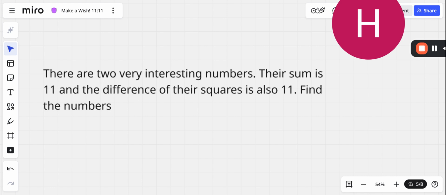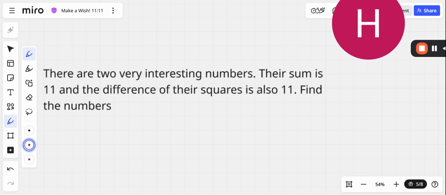And I have a feeling that some people will guess and check their numbers. But what I would like you to do is take about 3 minutes. It only takes about 1 minute, but I would like you to take about 3 minutes. Try to solve this problem. Try to really solve it. Don't just find the numbers, but try to really solve the problem. And then when you're ready, unpause the video. Come back and see how we did it here.